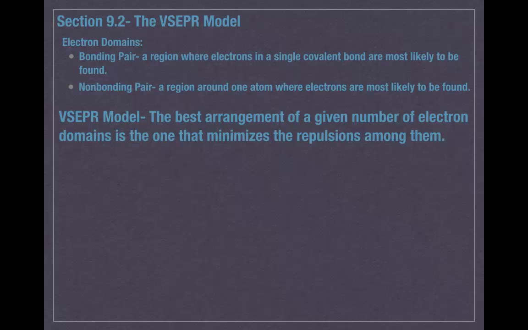What you need to keep in mind is that the atoms and the non-bonding electrons repel one another because they have the same charge. They have a negative charge. And so as a result, what the VSEPR model tells us is that the geometry that your Lewis structure is going to assume is going to try and minimize the repulsions that are occurring between the atoms and their electrons and the lone pairs of electrons. And that'll become really evident in just a second.